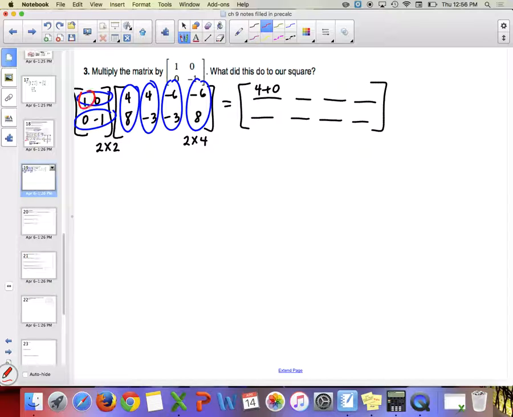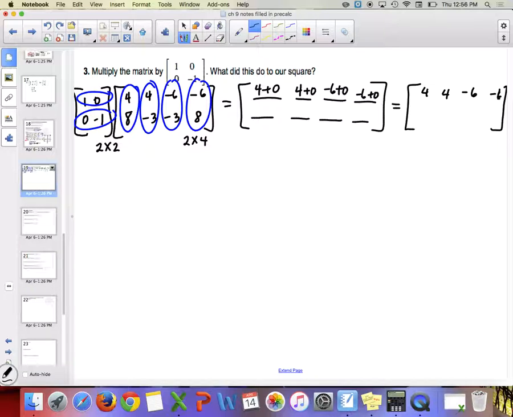All right, the next one. We're going to do 1 times 4, and then we're going to move our fingers. 0 times negative 3. So again, we're going to have 4 plus 0. The next one. Oh man, I'm going to get messy here. Let me get rid of my red ones here. So the next one, we're going to do 1 times negative 6 is negative 6. Move our fingers, plus 0. And we do negative 6, or 1 times negative 6 is negative 6 plus 0. The top row is identical. We did not change anything on the top row. I'm guessing the bottom row probably changes.